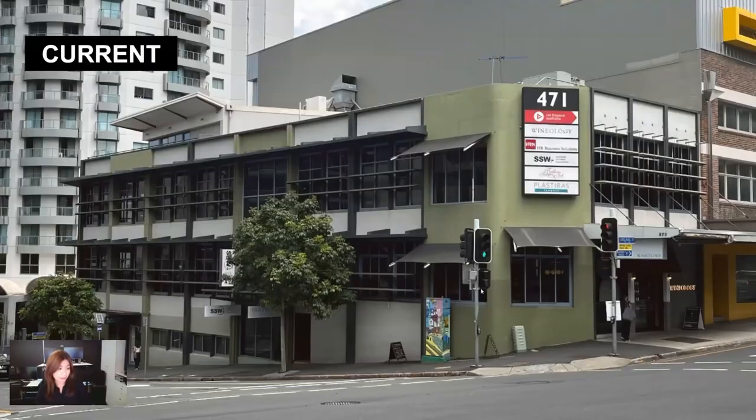Currently, we have this design and paint. We think it's due for a repaint simply because it looks a bit dirty and the colors are a bit off already. On the first floor, you'll see strong lines between the white and the gray, and even on the main wall, you'll see a darker green and a lighter green with a strong line here as well. The roof also looks a bit excluded and it doesn't look cohesive compared to the whole building.